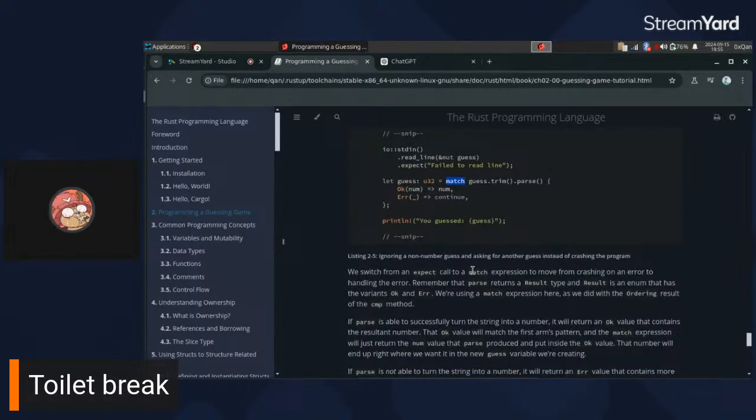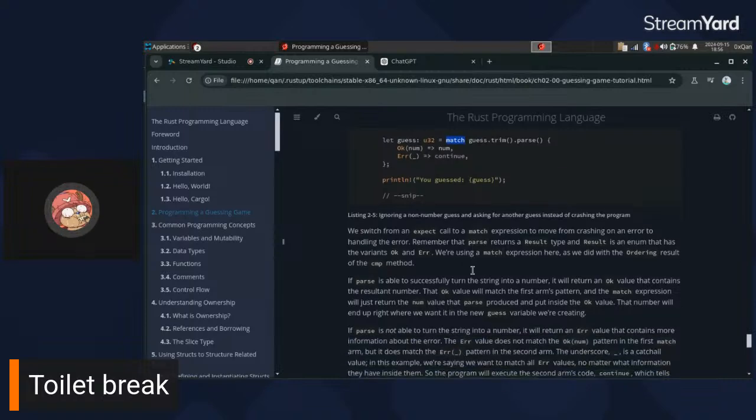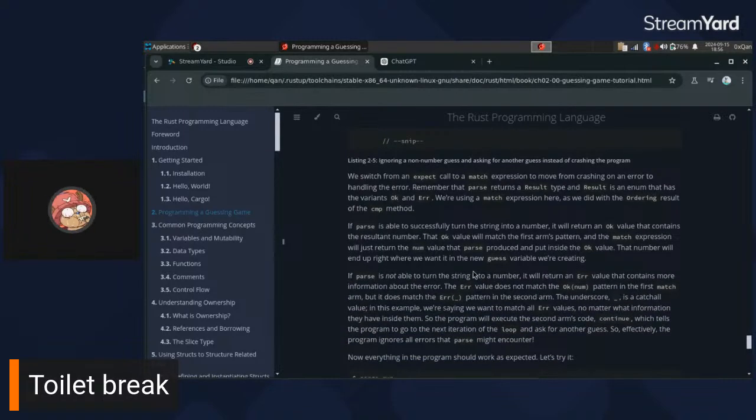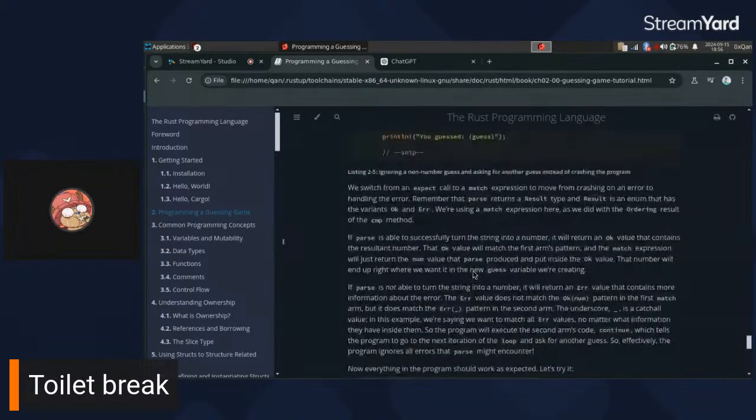Expect call to a match expression. To move from crash on error to handling the error, remember that parse returns a Result type, and Result is an enum that has variants. We use the match expression here as we did with the ordering in parse. If parse is able to successfully turn the string into a number, it will return Ok, and the value contains the resultant number.